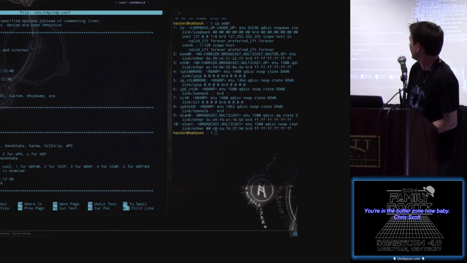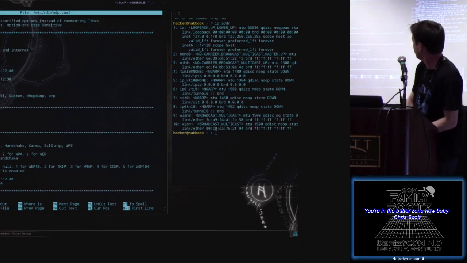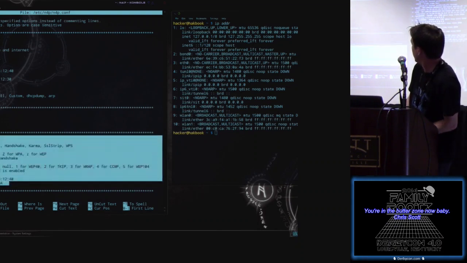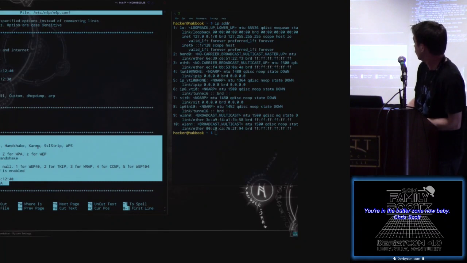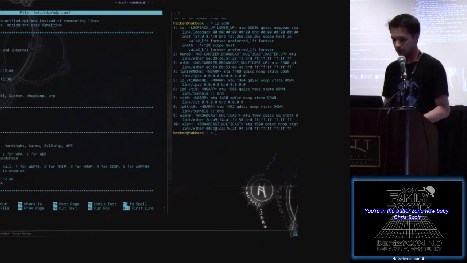So I already scanned earlier and got the BSSID out. But I'll go then further down here is where we set our attacks. What are our options? We can do handshake attacks against WPA2, Karma, SSL strip, or WPS. And we just verify that by typing it into the attack feature right here. And we set the encryption type, it's WPA2 as it is. And this is all based out of the Aircrack suite because we're going to call Aircrack here. We just don't have to remember all the codes. Right, so let's just show you how that recon worked first.